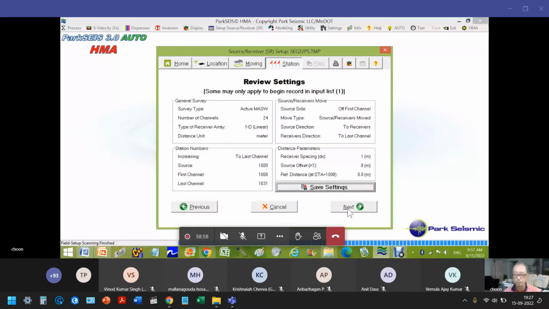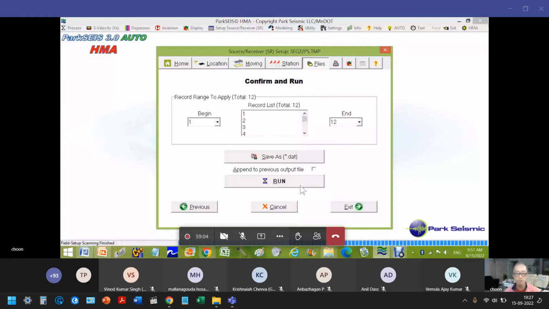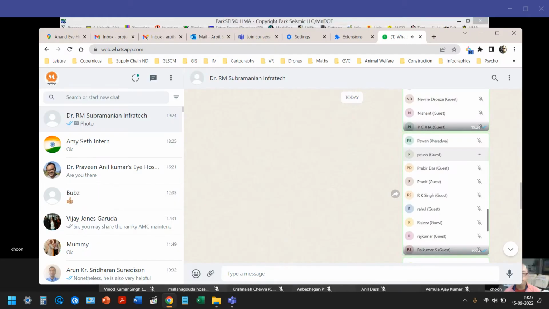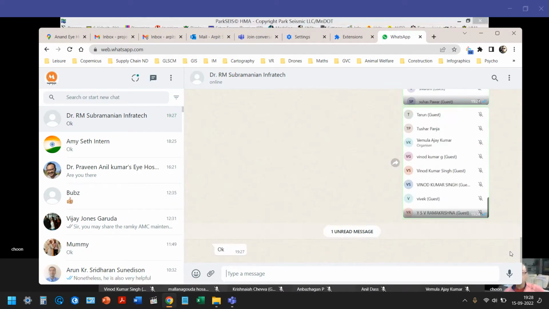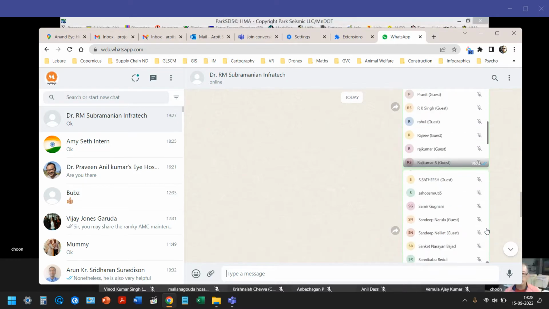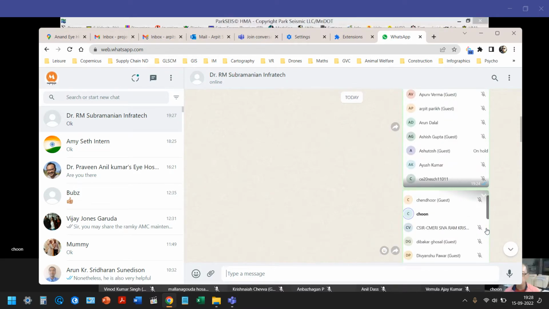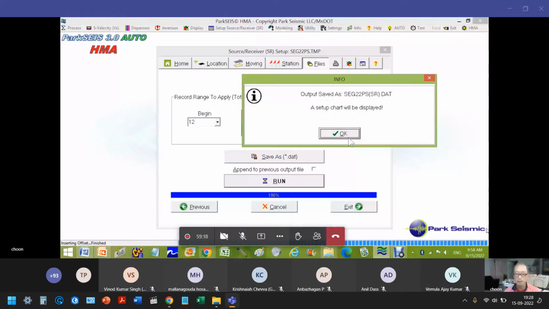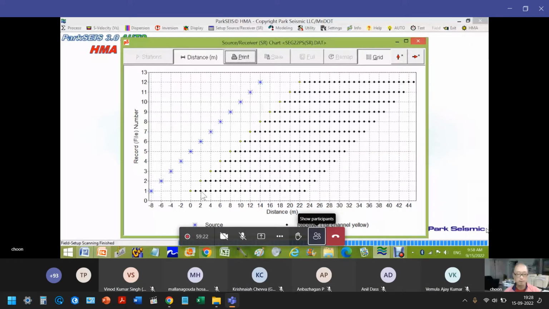And this is a text summary of all those parameters, and move next. And then you click run, and then it will save output file. So output file is saved as one file. So original 12 info files are now combined into one file, in which each individual file is now designated as record number.